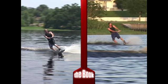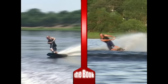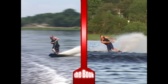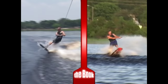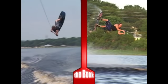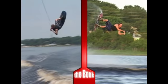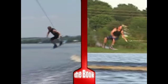Here we have a shot of the toeside Raley from the chase boat as well as the rider boat, and this shows you a great comparison for the body position. Right here you can see the handle move, and this is what really gets yourself into the position for the landing. Right here my chest is over my toes, and what this does is it helps me initiate my toeside edge so I can land strong and against the rope.